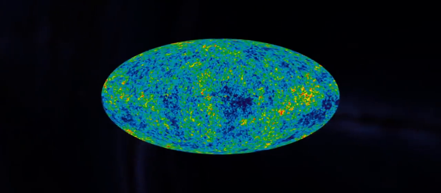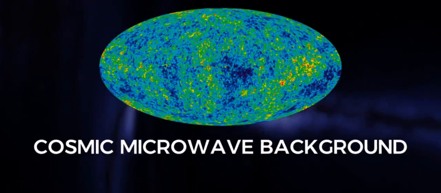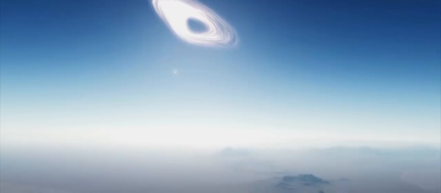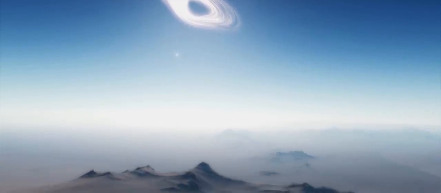You remember this? This is the Cosmic Microwave Background, or CMB. It's essentially a map of the electromagnetic radiation left over from the Big Bang, the very instant that the universe came into being. The dim red glow you would see is actually this radiation being boosted into the visible spectrum. And then, finally, it goes dark. You have crossed the event horizon, and it's only darkness from here on out.